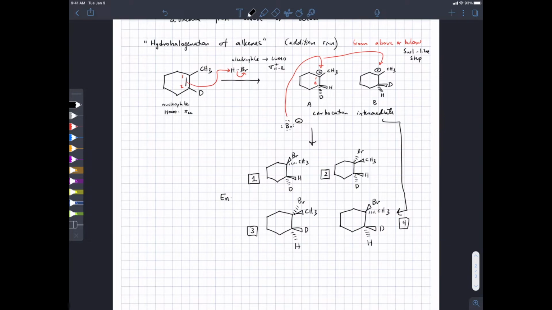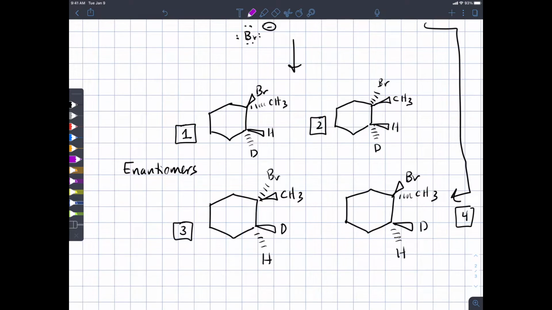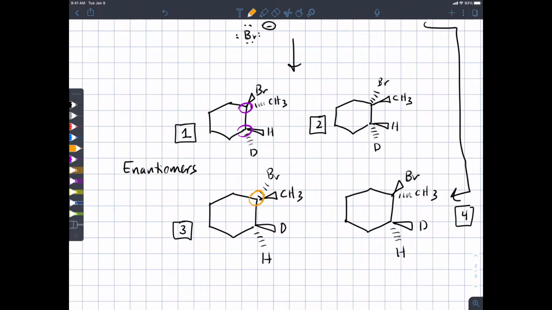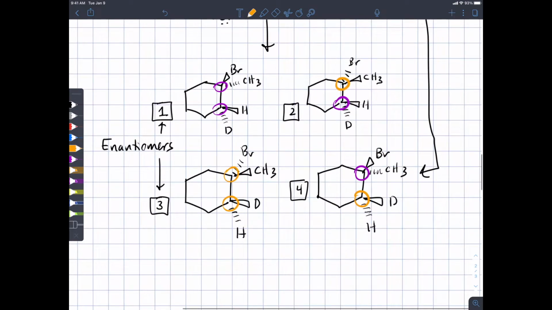How did you know that was the case? Yeah. So both of these stereocenters are opposite in the product below, and that makes 1 and 3 enantiomers. How about the relationship between product 2 and product 4? Same, also enantiomers. So the stereochemical configuration switches. I'm using colors here instead of R versus S because I don't want to embarrass myself on the fly by getting R versus S wrong.